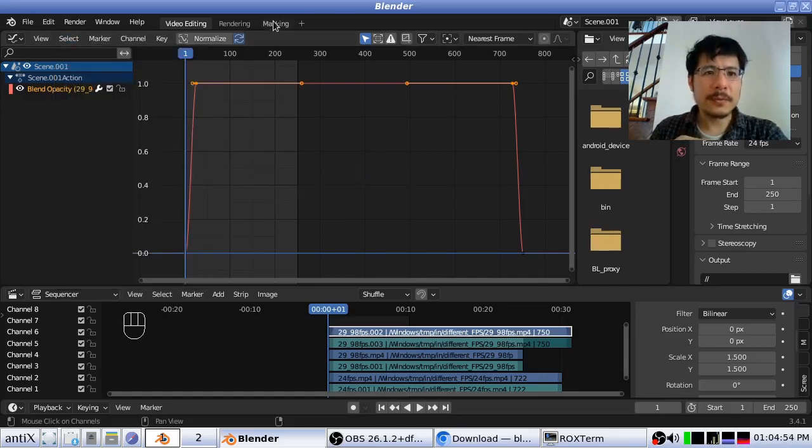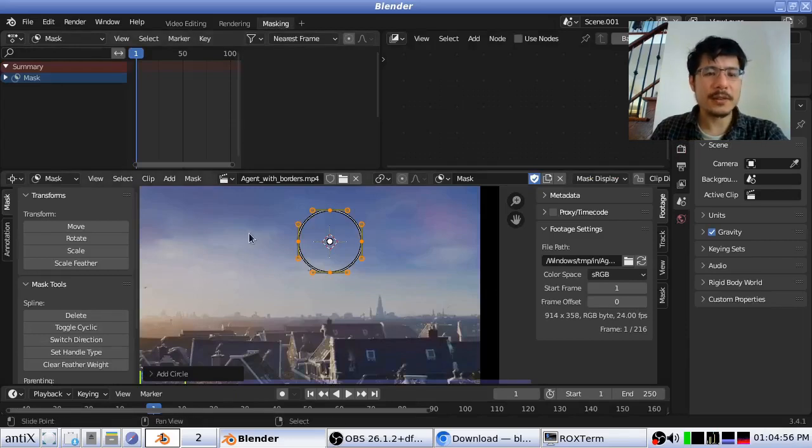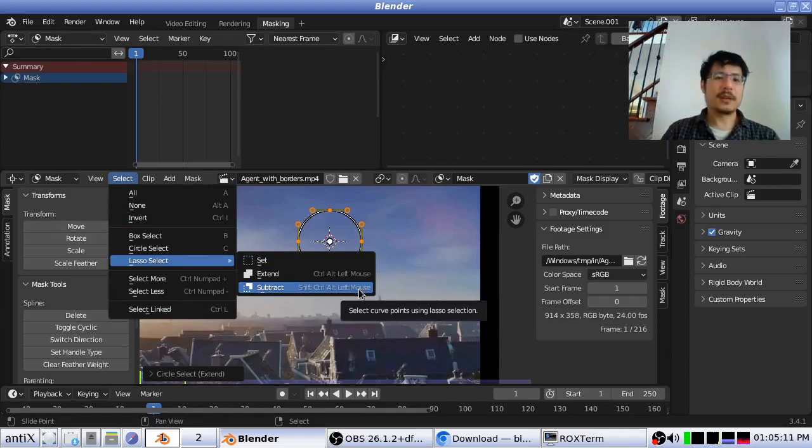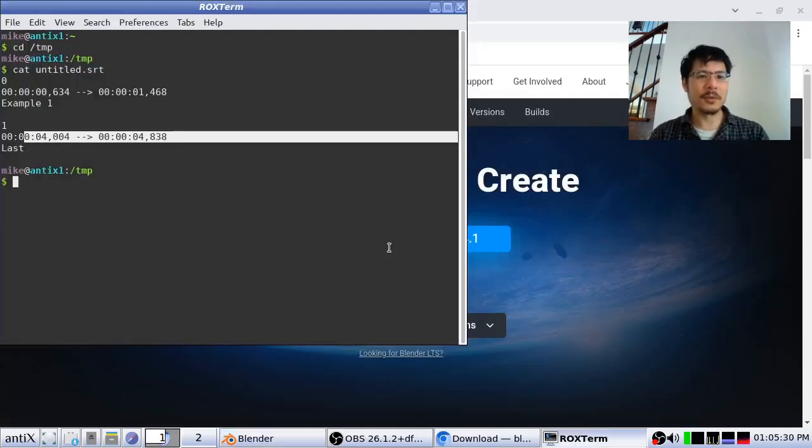Now if I switch over to this workspace and we look inside of the movie clip editor, then we'll see that it is instead Control Alt left mouse and Shift Control Alt left mouse. So they made it different between the editors. I don't know why they did that. They typically don't. And what's even worse is that I can't even do Control Alt left mouse inside of Antix, my distro, because if I try that, it makes the window go away.